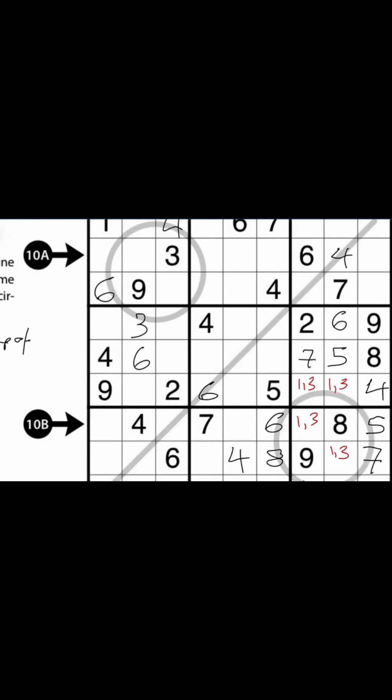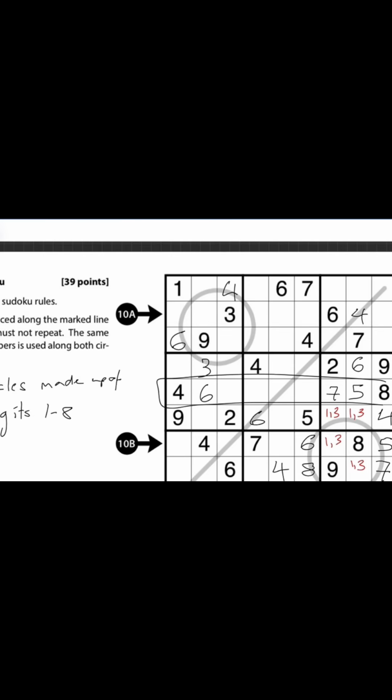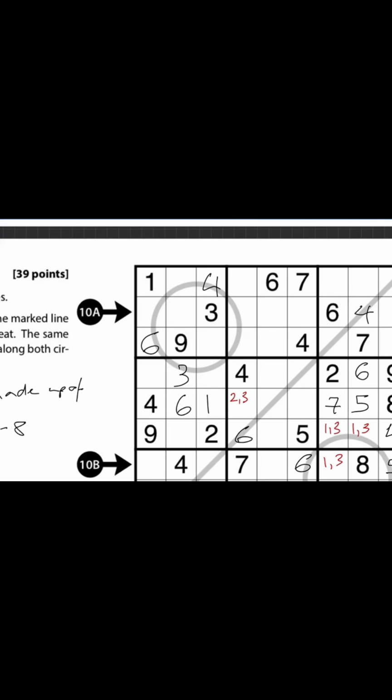Okay. And then if we look at this row, we realize the remaining 4 digits are 1, 2, 3, and 9, right? Because we already have 4, 5, 6, 7, and 8, so we're missing 1, 2, 3, and 9. In this specific cell, we can't have 2, 3, or 9. We can't have 2 or 9 because they're in the same 3 by 3, and we can't have 3 because it's in the same column. So we now know that this cell here has to be a 1, and that these 3 cells here have to be 2, 3, and 9 respectively in some order. 2, 3, and 9.